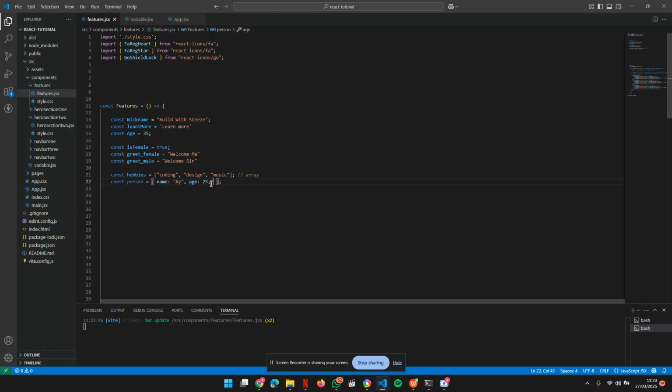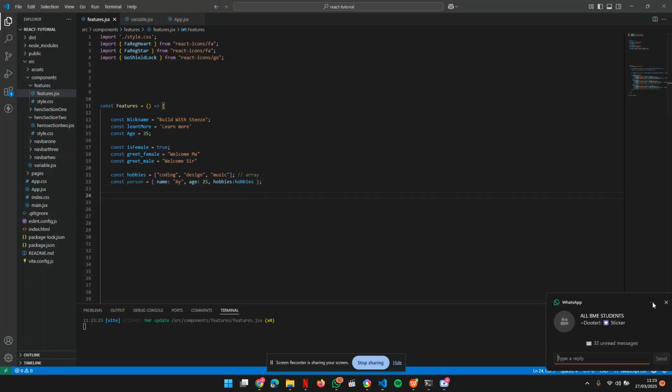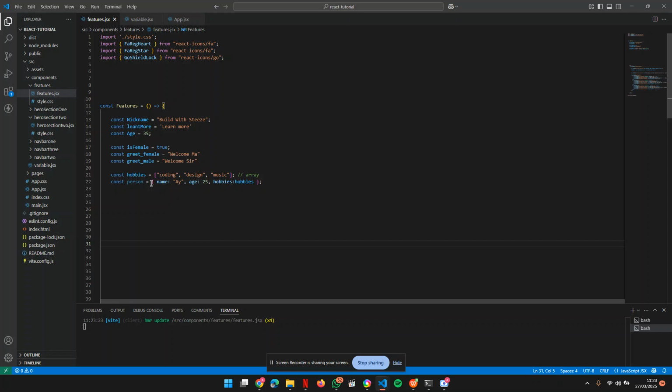I could say hobbies, and copy this entire array and put it here. It will be name Ayo, age 25, then hobbies will be this array here. So it will be coding, design, and music.